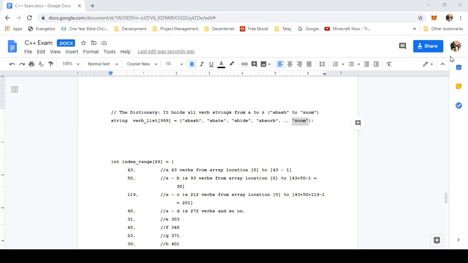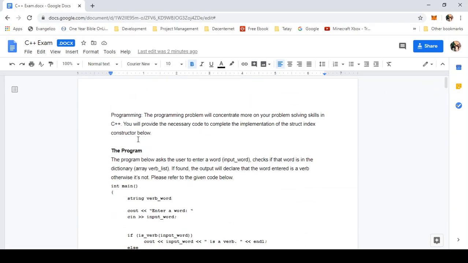Like in A, there's argue, assort, assert, attend, and for B, there is bear, befall, begin, behave, and then for C, complain, complete, conclude, etc. Okay, so that is what it holds. For simplicity, we're not going to write everything here.